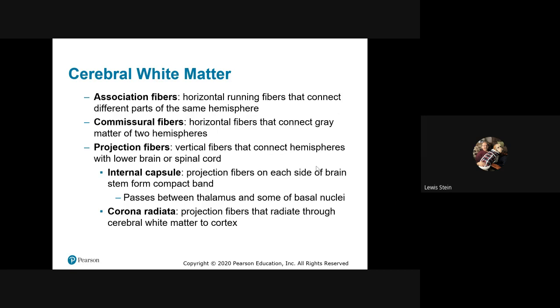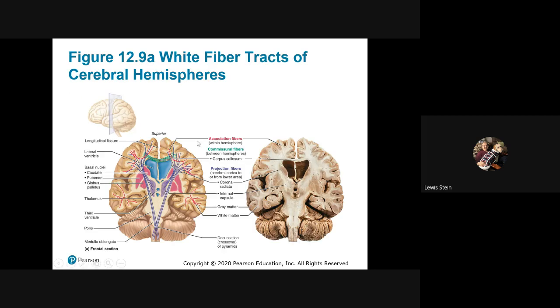And this is a very important one that carries all of the sensory information that is collected in the thalamus, and that's really the relay point. The thalamus receives it, sorts it, and relays it to the appropriate part of the brain. Let me give you a good diagram here.